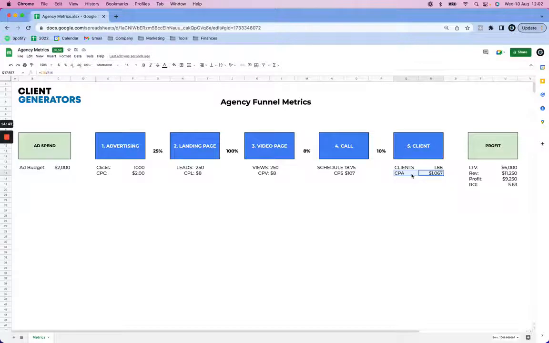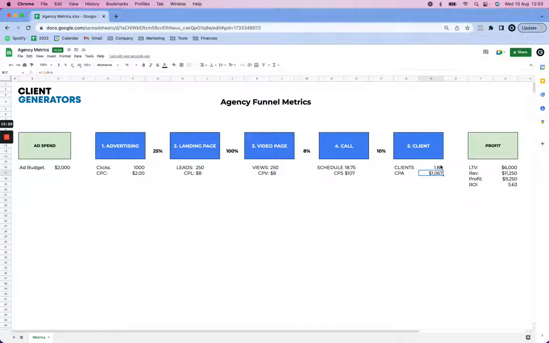So if it costs you $1,000 to get a customer, that means if you collect more than $1,000 for every customer, then you are going to be profitable with this funnel. Now, we just said before that our lifetime value is actually $6,000. So it's costing us $1,000 to get a customer, which for some of you might be like, I need to spend $1,000 to get one customer. But if your customer pays you $3,000, $4,000, $5,000, $6,000, then you're obviously going to be super profitable.